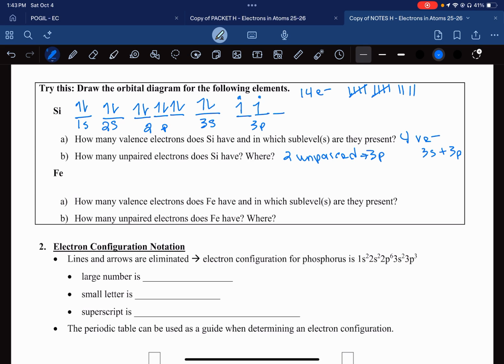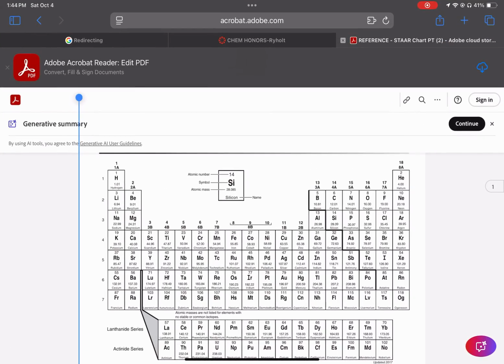All right. Iron is, of course, in that transition metal area. And so iron is farther down on the periodic table. And so we know that our electron configuration is going to be a bit longer because we have to account for all of these levels being filled up as we move from where we are starting from at that 1s level all the way up through whatever sublevel we're going to get to. So let's find iron on our periodic table.